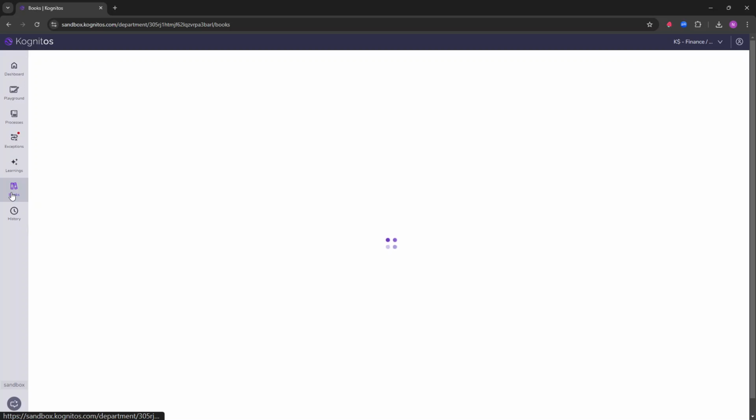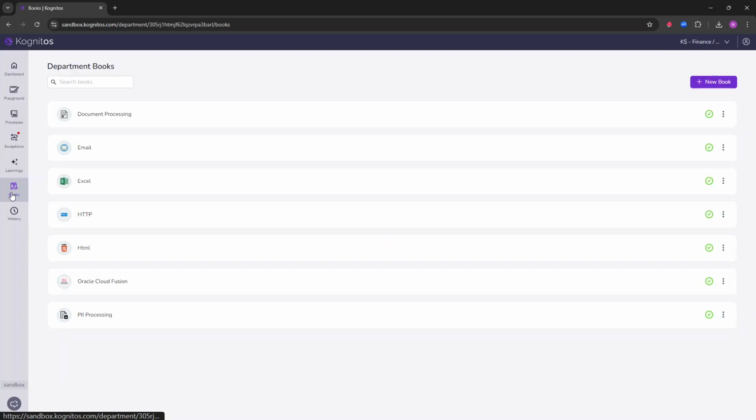And then books, very, very briefly, we're going to go over books. Books are essentially integrations with other applications. So we have things like document processing. This is actually a call out to Textract. Email is a native SMTP, native email integration. Excel is an integration with the application of Excel, but not an actual call out to a third-party API.